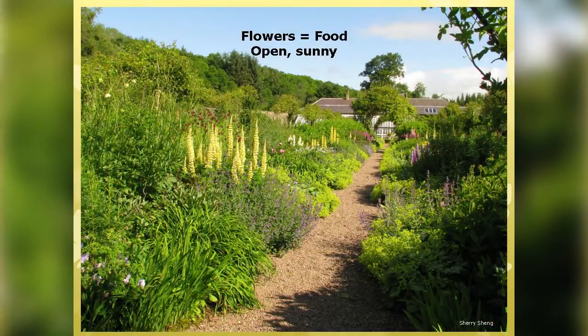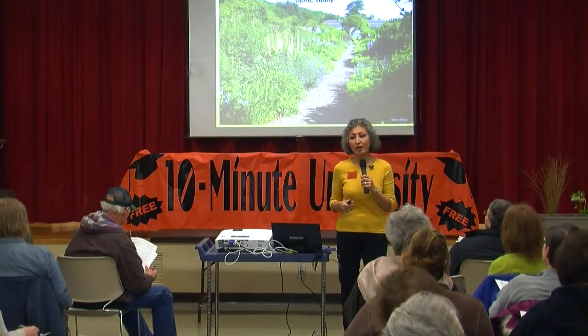All right, so this picture shows a garden that's doing a lot in providing for pollinators. Why? Lots of flowers. See all the color, different shapes, forms. In your handout, there is a table that shows the flower color and shape and scent as the best match for different groups of pollinators. But to be honest, they are pretty opportunistic. They will take pretty much what they can get. So if you say, that's too much work, just have lots of flowers. Have a flower-filled garden, and you'll be doing them a great service.